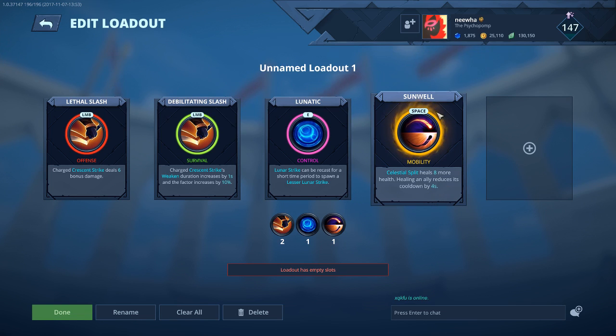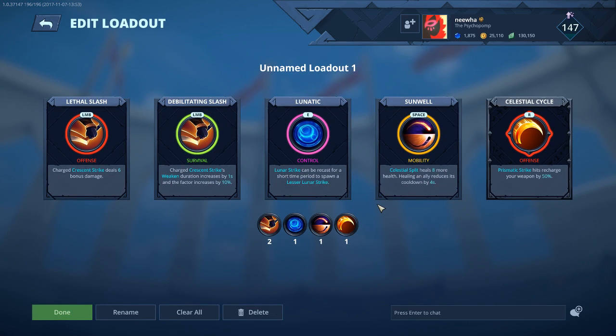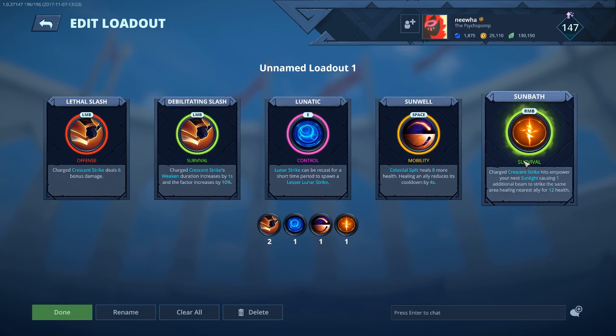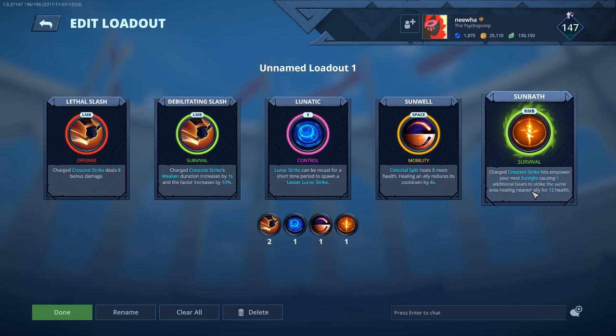And I wanted to save this one last, Celestial Cycle, because it is like a powerhouse, right? But I think you can swap it out for Sunbath in certain situations. Like I said, I don't know how much value you actually get from this additional beam. I'd really like to see advanced stats of how much it's actually hitting, right? Because sometimes your teammate will run out of it, so sometimes it's best just to heal yourself with a Sunbath and use your charges on your ally.